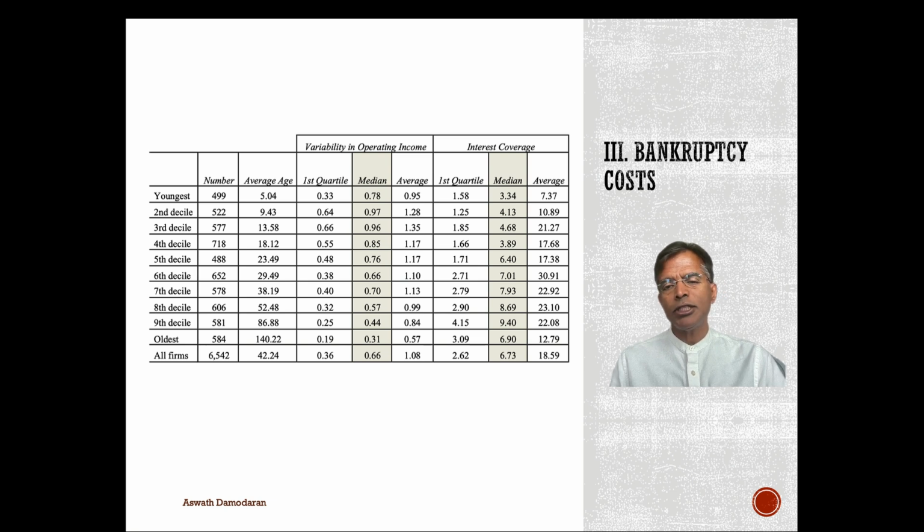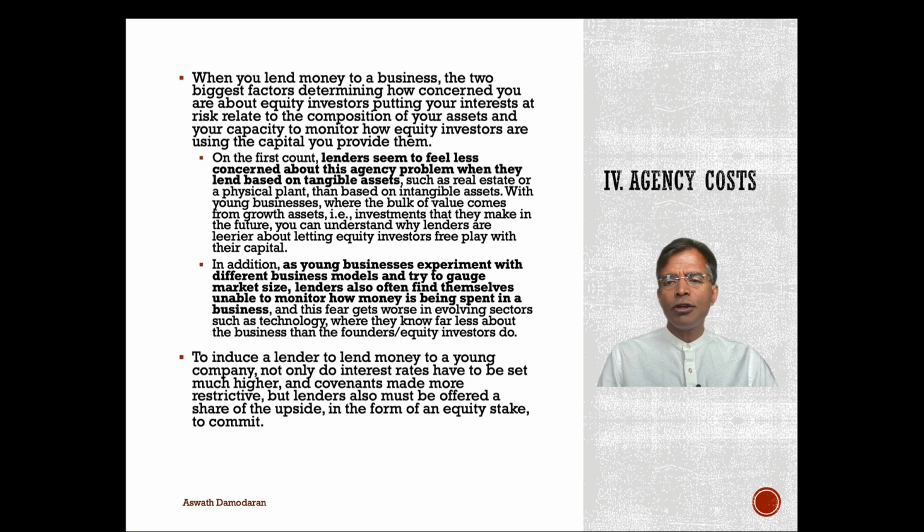And in terms of agency costs, as a lender, your concern when you lend to a company is you can't monitor what people do. Lenders seem to feel this problem more when they lend to companies with intangible assets, things they cannot see. And let's face it, growth, which is a big part of value for young companies, is intangible. You can't see it. In addition, with mature companies, you have a history of how they operate. So you worry less that management will do something unpredictable. Put simply, if you're a lender, you worry more about lending to young companies than to more mature companies because more of their assets for young companies are intangible and the management has less of a history.